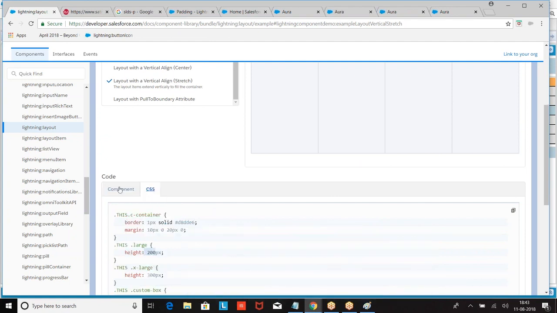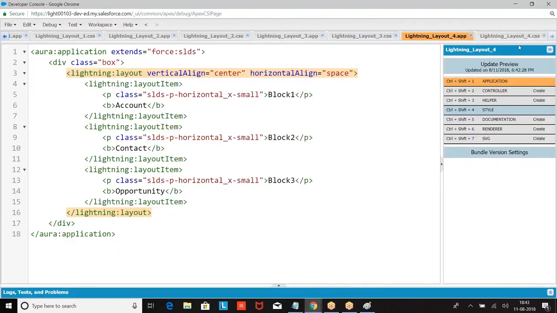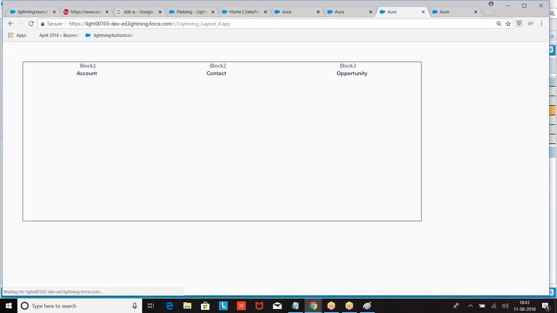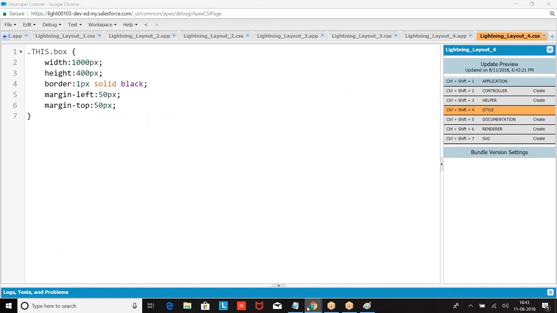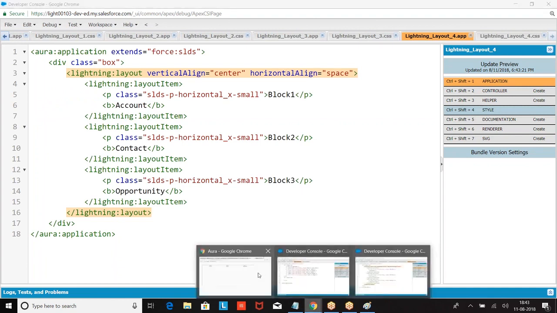Container size. Okay. No issue. Fine. Let me show it with the combination of auto. Probably we'll be getting it. So basically, you got the structure here.